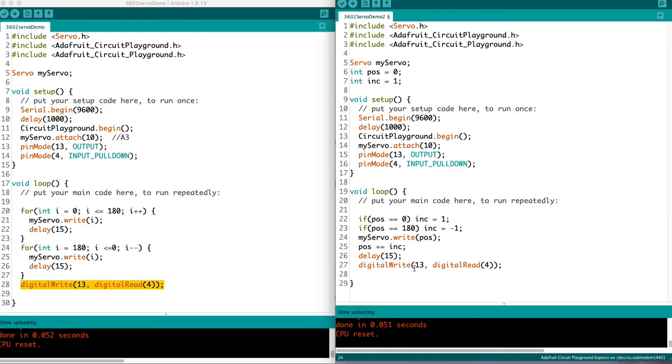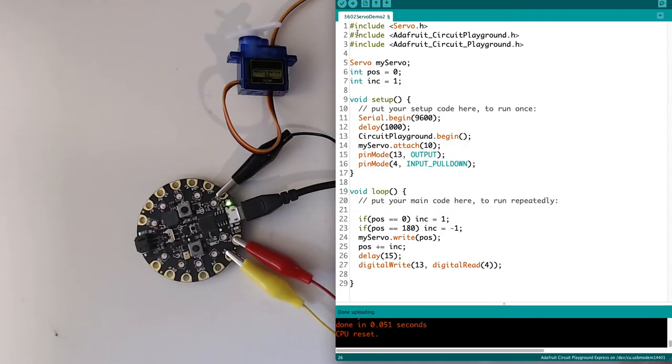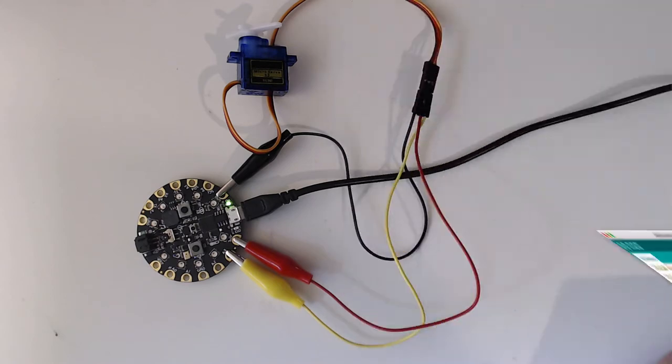But basically every 15 milliseconds, this loop is going to run. Whereas this loop is only going to run once every 6 seconds or so because we've got almost 3 seconds of delay here and almost 3 seconds of delay here. So we're only going to do this check once every 6 seconds versus once every 15 milliseconds. So this is significantly faster. But let's look at one more way to deal with this.